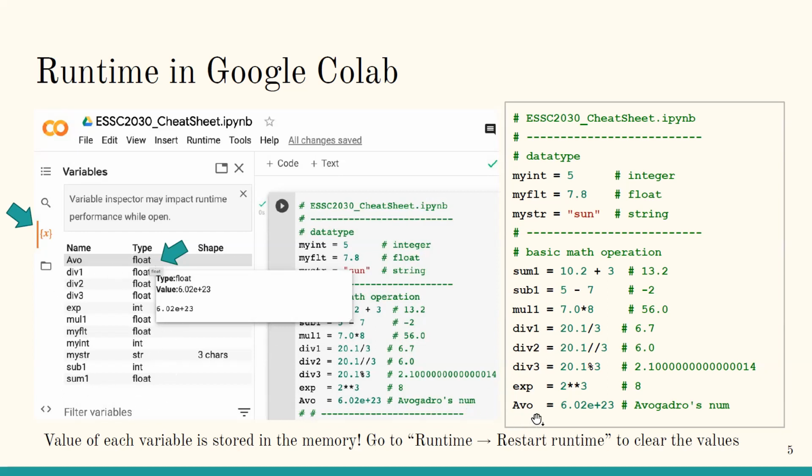For example, the A4 here, Avogadro's number, 6.02 times 10 to the power of 23. If you move your mouse to this variable in the variable list here on the left, and you tap this, you will see the value of the variable. It's very useful. So now you know what the value behind each of the variables is.